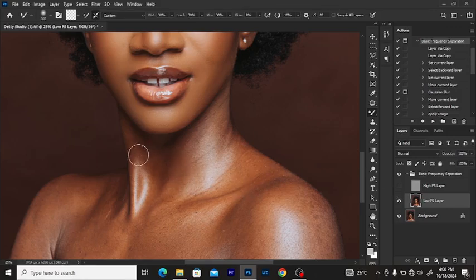All right, for this neck area you have to be very careful, because the dark parts are what give the neck dimension. You don't want a flat neck, you want to retain that depth in the neck. So you have to paint along the areas where there's shadow, where it's dark, and where there's light, separately. I don't know if you understand.